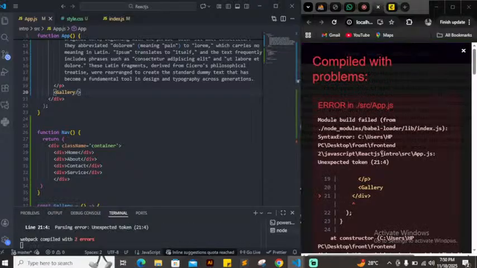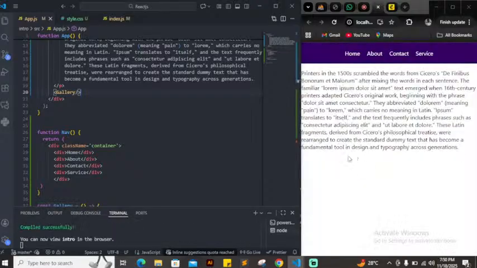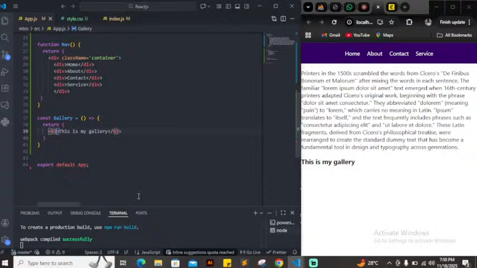So what you are going to see here now, you are going to see it appear here. This is my Gallery. Now I want it to be at the center. Please, are you following me? I want to style it, because we have an internal way of styling in React also. So what you do here, you call your style.